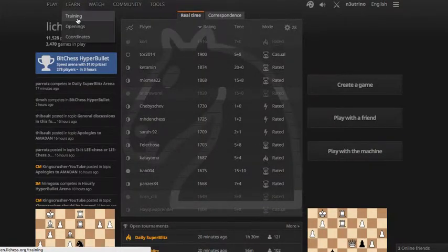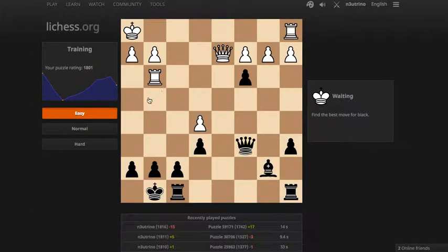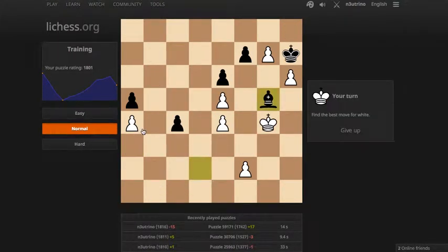So on lichess they have this tactics trainer. As you can see, I usually do easy puzzles, but let's try a normal one. My tactics rating is 1801, which I think is low. I tend to not have sufficient patience to really treat these puzzles the way they should be treated. So hopefully by recording this, I'll go slow enough where I'll actually have a higher efficiency of solving these puzzles correctly. All right, I'm white.